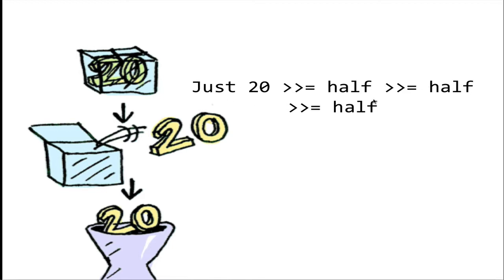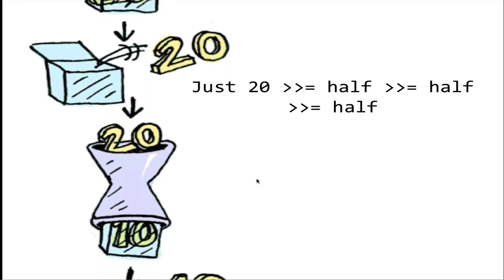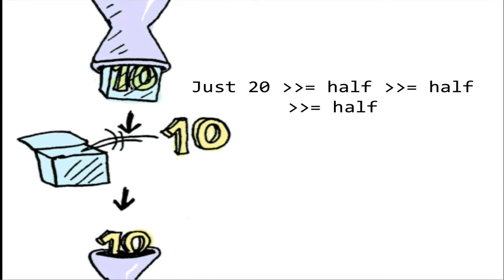So let's take a slightly longer example, this chain of function applications, and these associate to the right. So we're taking this value and feeding it into this function. So this is just basically pushing this in through a whole chain of halves. Okay. So what does this operation do? Well, if we start with the just 20, there it is, 20 in a box. This operation will unwrap it and feed it into the half function. And what that half function will produce, in this case, is the wrapped 10. So we take the output of that function and feed it into this guy, this thing here.